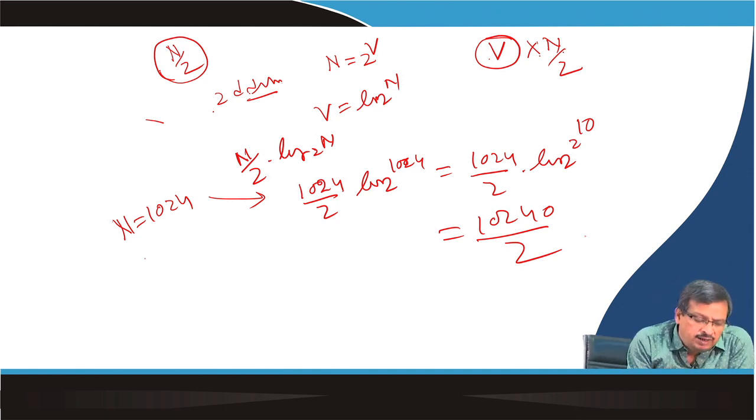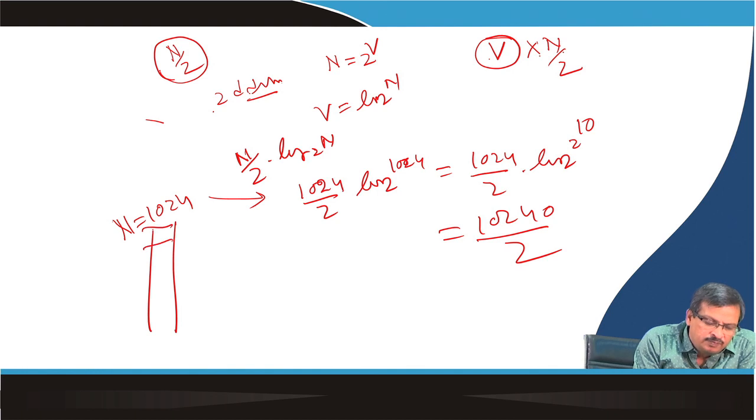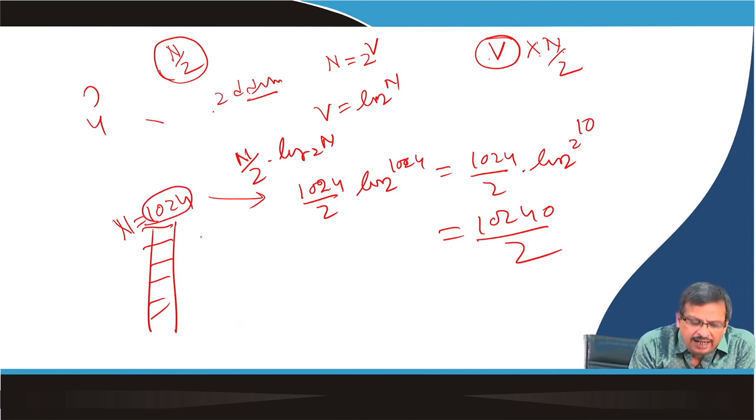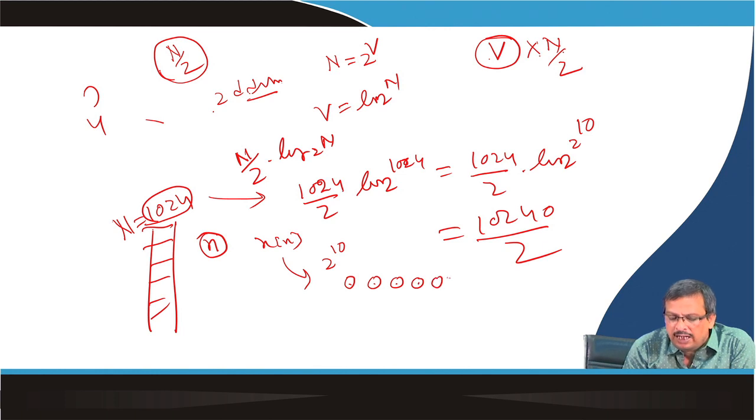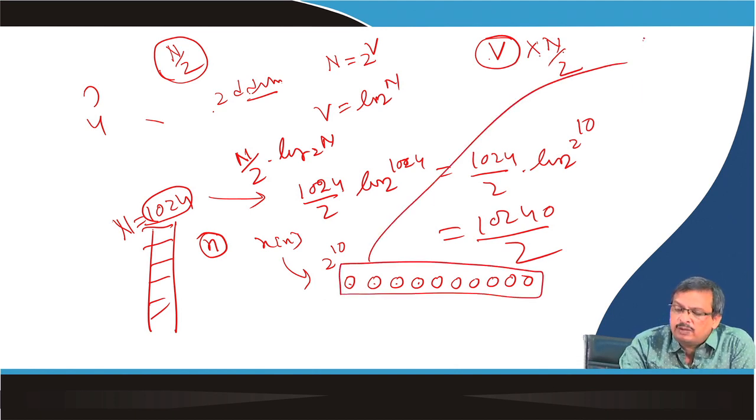Now, how do I disseminate the signal in time domain? Here N is 1024. How many bits are required to store the index n of x of n? 2 to the power 10 means 10 bits are required. So, I can say this n is represented by a 10 bit index, and it is stored in a memory location.